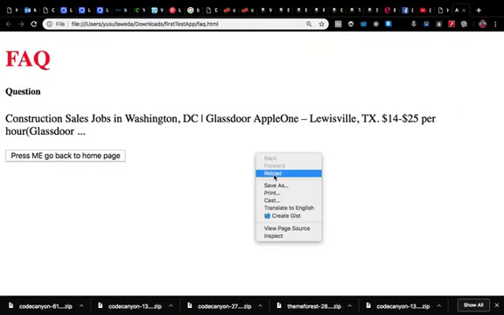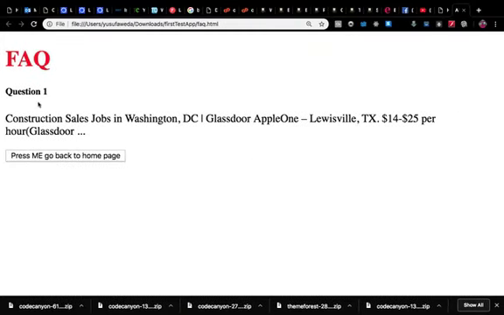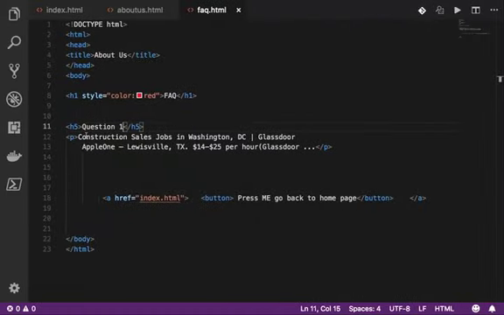Then let me come here, let me reload it. Okay, now question one. Now I want to be able to put this from question one into a div so that I'll be able to make reference to it distinctively. You get what I'm saying? Forget the English. So I have to put this into a div.